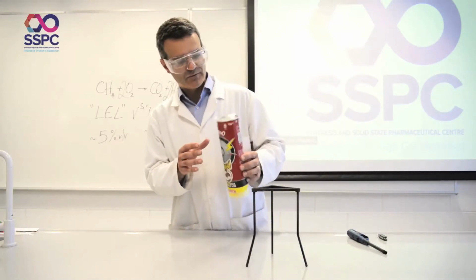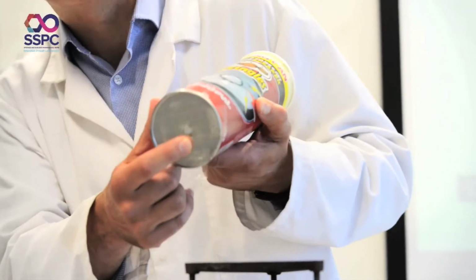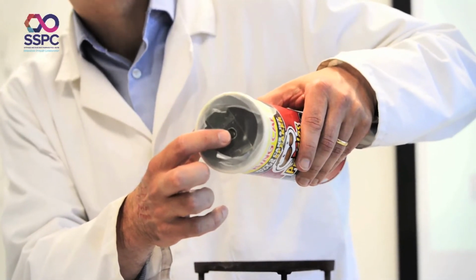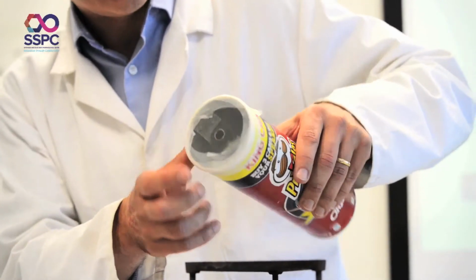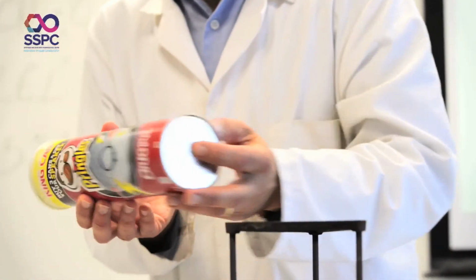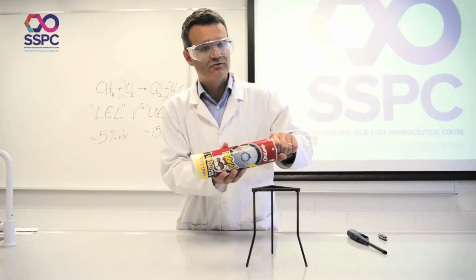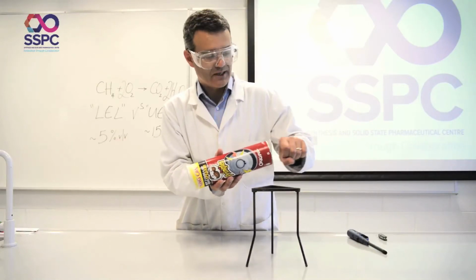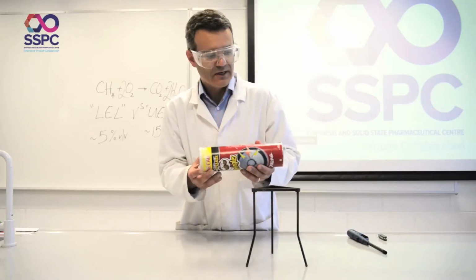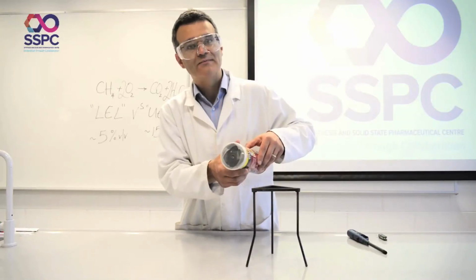The idea here is that I've pre-filled this with some methane. I have a Pringles tube here with a hole in the bottom of the tin and a hole in the plastic lid of the tube. Without the parafilm and without the sellotape on each side, I had just a rubber hose, and I blew through from the tap 10 seconds worth of methane, just let it blow through, and then I sealed it with some sellotape on either end.